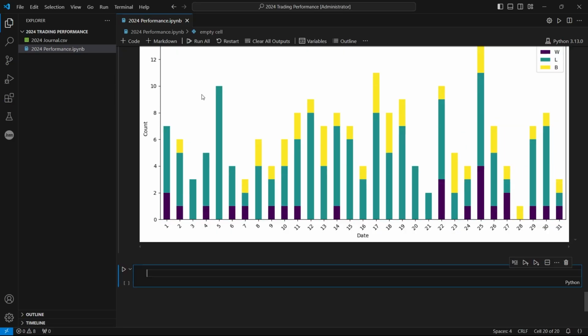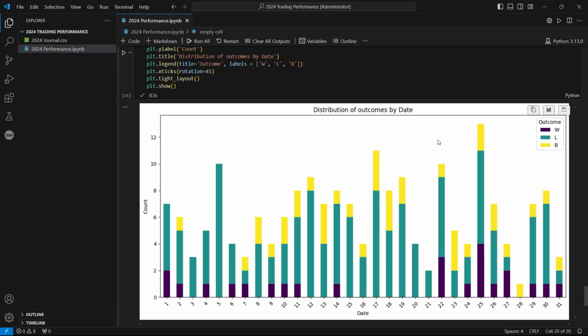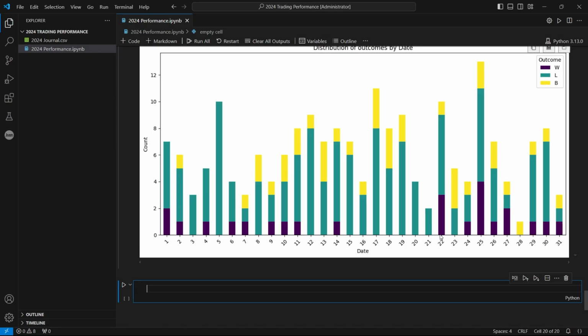Yeah, these are the results, and you can see distribution of outcomes by date and win, loss, break even. As you can see, it's kind of true that the date would be very important in telling you if the trade is going to be a winning trade or a losing trade or a break even one.